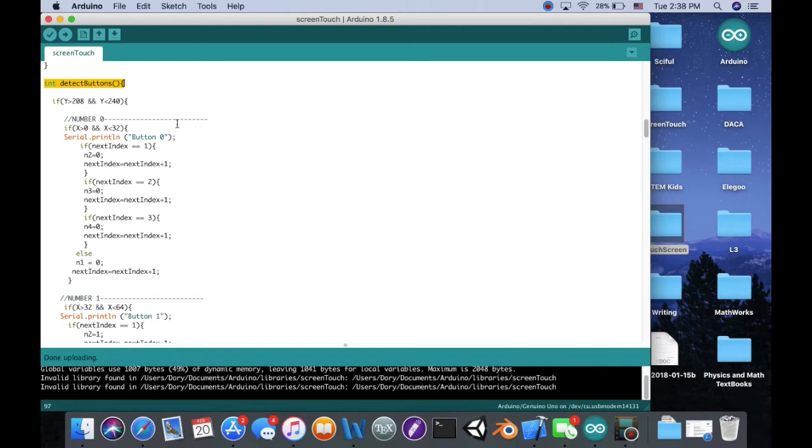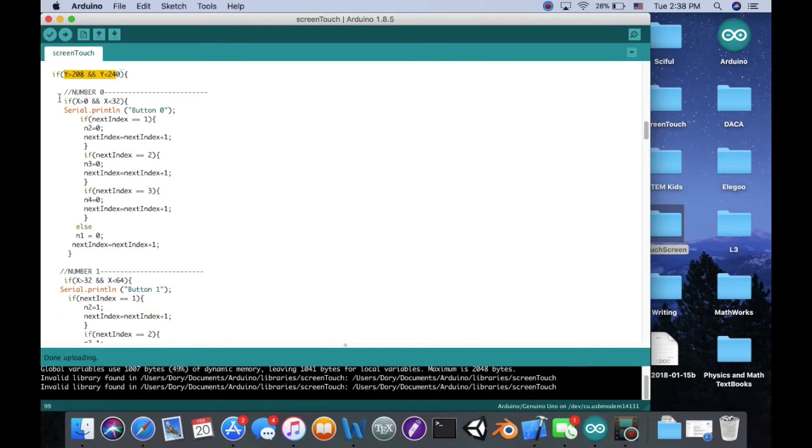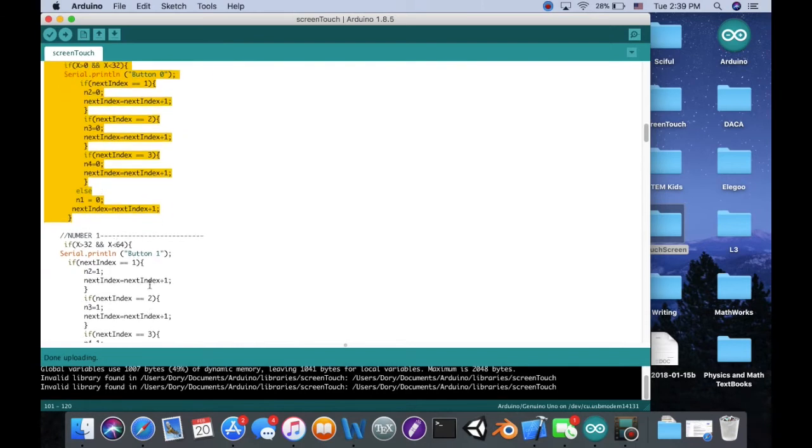Now on the picture below, you'll see that the screen has a display on the bottom of the screen from 0 to 240, right? This is where my button is going to be. So I have to collect my X and Y values. My X and Y values I found by drawing out the screen. It makes it easier for me to know. Now this is for every single screen that I have. I have 0, the number 0, 1, 2.